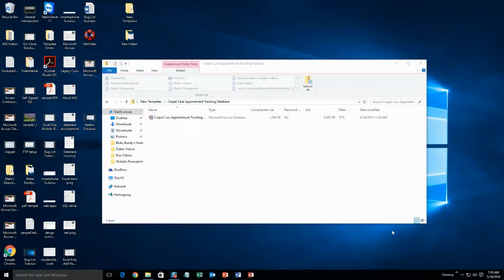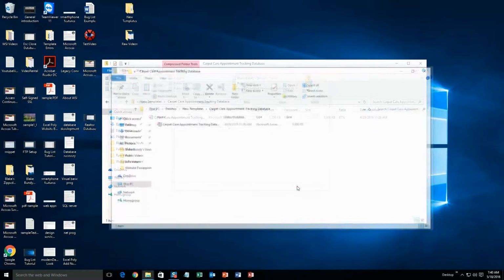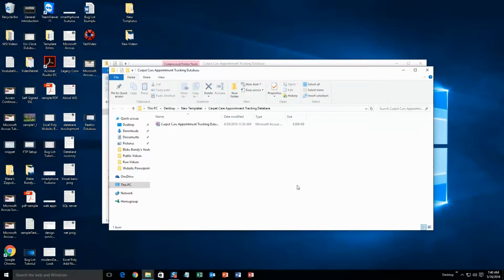What you will need to do is download the demonstration that correctly corresponds to the version of Access your computer has. Once the file has downloaded, go ahead and open it. Next, you will need to extract that file since it is in a zipped folder. And now you will be able to open the database without any issues.